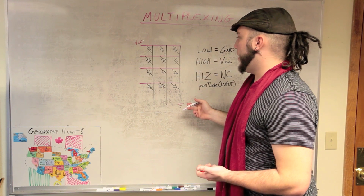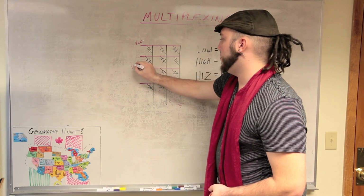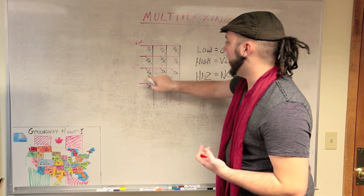If you wanted to light up that LED and say this one as well, then you just put voltage on both of these lines and ground this. What happens when you want to light, say, just this LED and this LED?